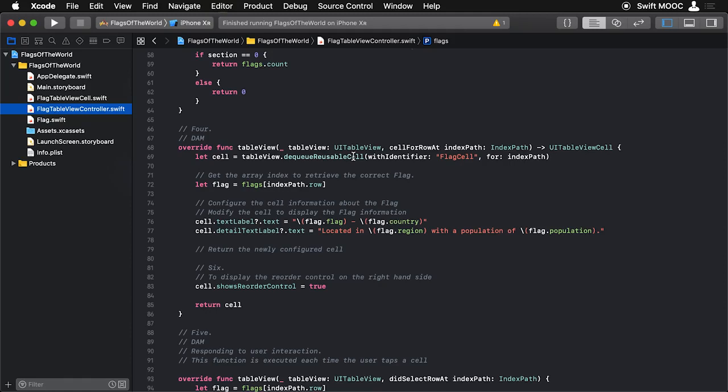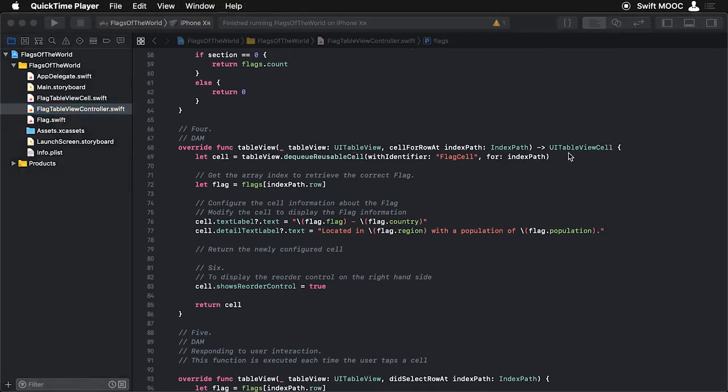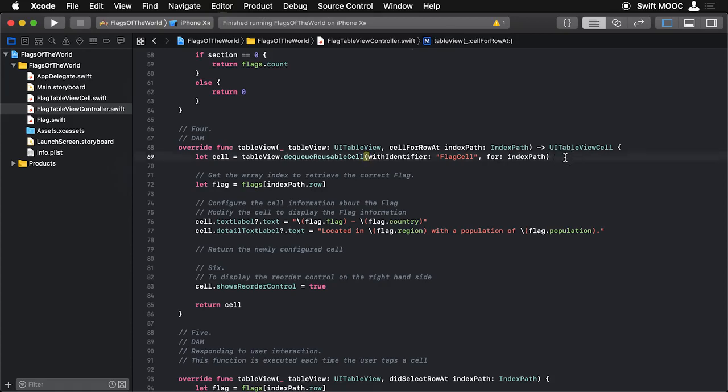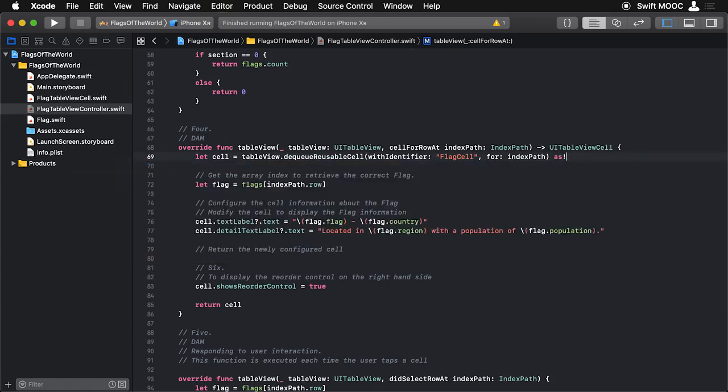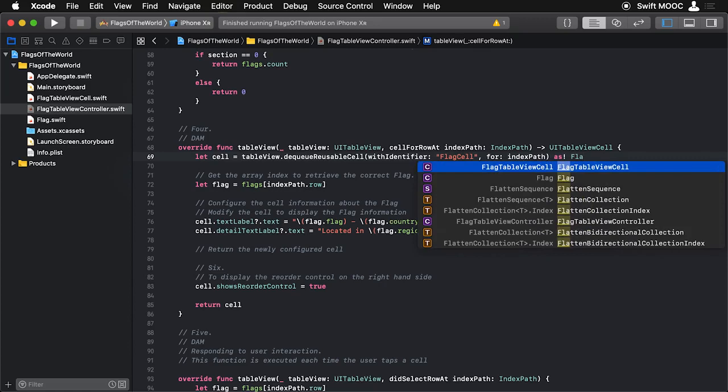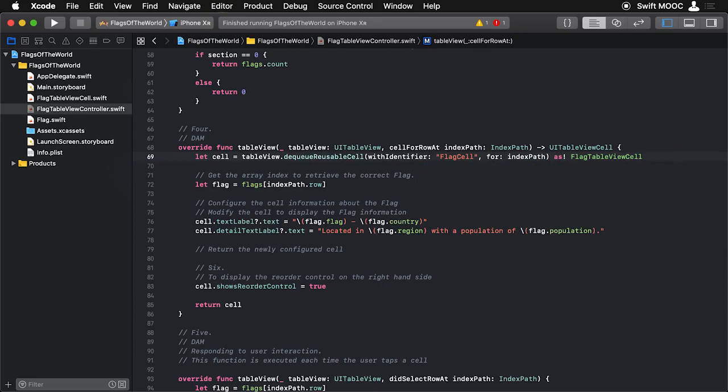So we're going to make a small change to this code, and it's really small indeed. All we need to do, at the end of this line, is add as! FlagTableViewCell, and it starts to come up automatically, and we've done it. So that's the first thing we need to do.